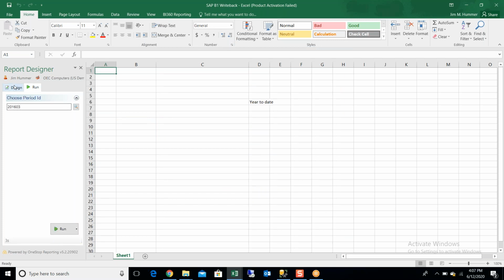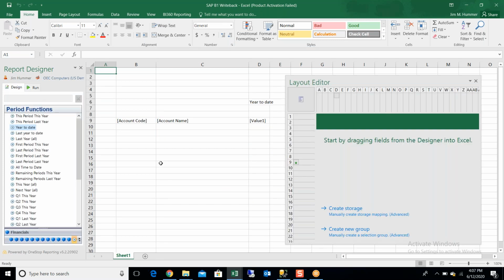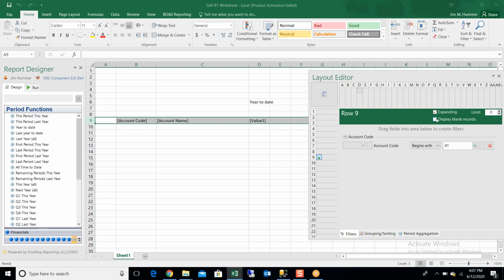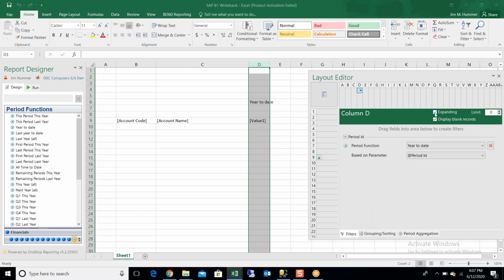And see, there's nothing there. So there's a few things that I can do to build something there. I can go here and go display blank records. That basically will bring null values. And I can go here and then expand this out, and that would bring a blank value.